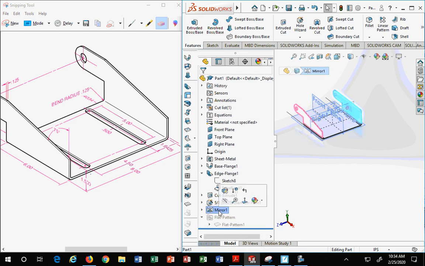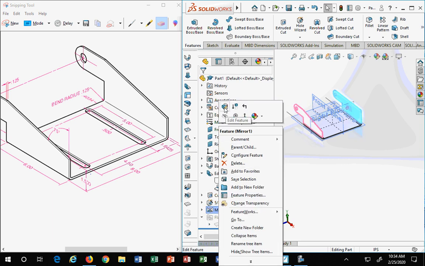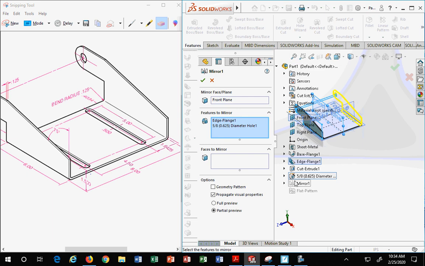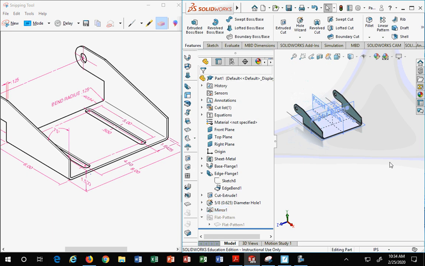So let's go back and fix that. I'm going to go to mirror. I'm going to edit the feature. I forgot the cut. It's easy enough to fix. I hit OK. Voila. There we go. That's it. Remember that. Anytime you're like, oh, wait a minute, I missed a piece, just go back, click on the item, edit the feature. Anytime there's a pencil attached to a little icon, that means it's an edit of that item. That's all you got to remember. So you don't have to start from scratch again.